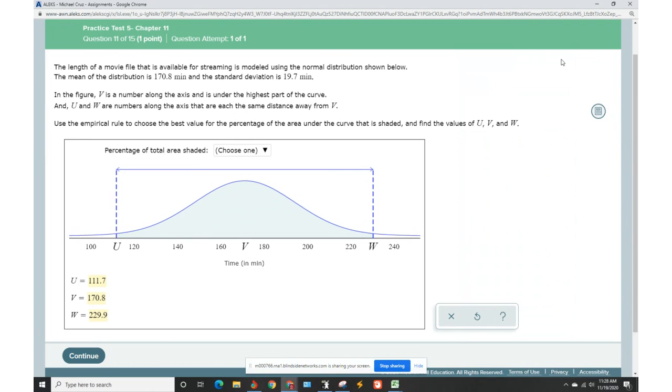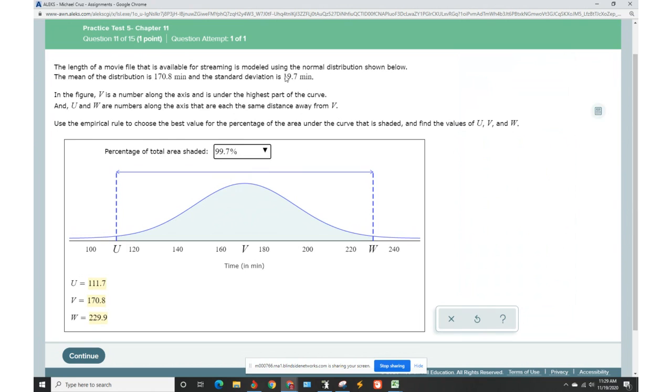Sir, what number did you start to subtract from when you went backwards? What do you mean when I start? Okay, so you see, there are 2 values up here. There's the mean, which is right here. That's the starting point, 170.8. No, this is the point right here. That's the one starting point right there. What I'm adding and subtracting is the standard deviation.